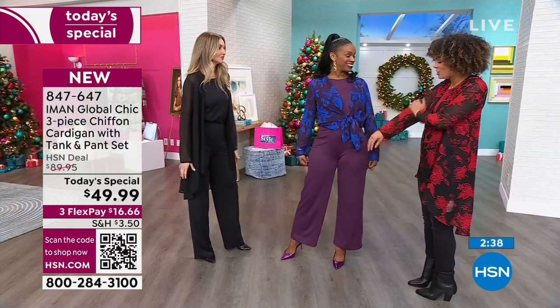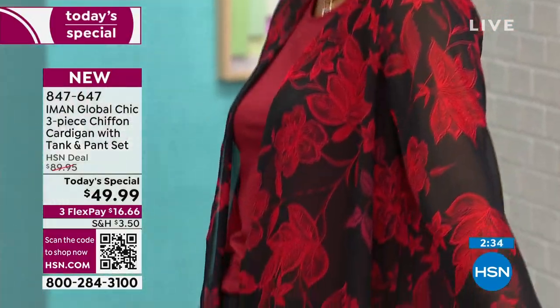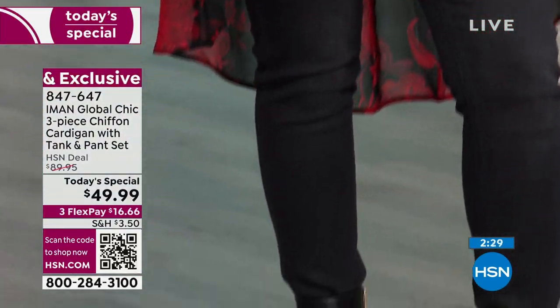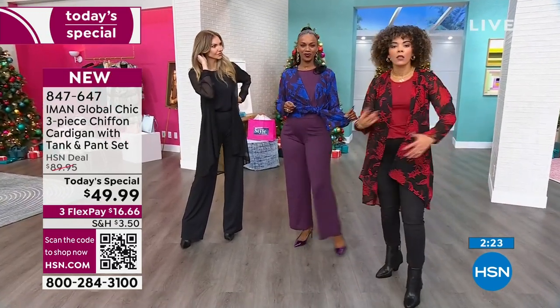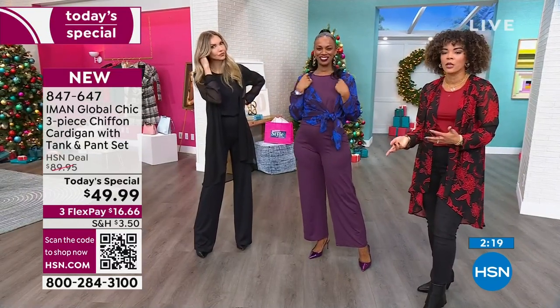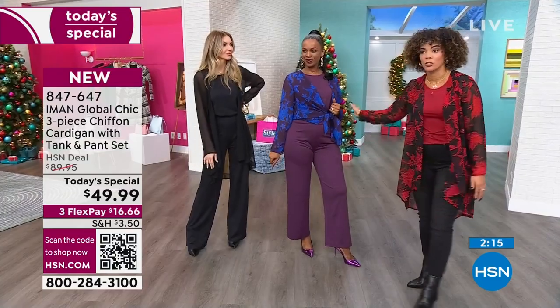I feel fantastic, and it's so comfortable too, which is really nice. I just have on my cardigan with the tank and then I just put on jeans. So you have those three pieces together that are beautiful. It is a stunning piece together, especially for the holidays. As we're traveling, we're looking for those pieces where we look put together, but also want to be comfortable. That's exactly what this is.